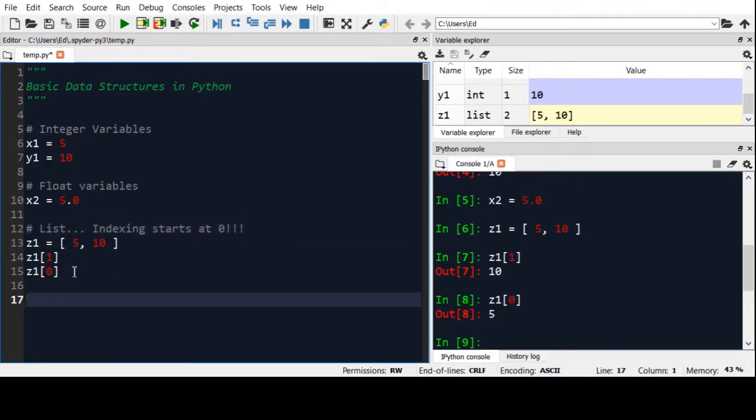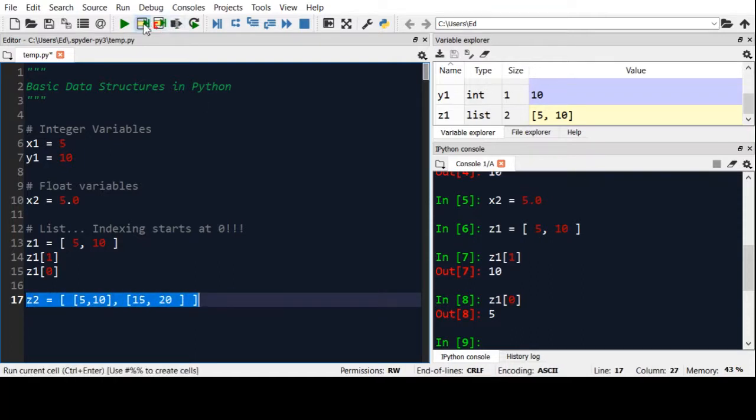And then I can make lists of lists, which is a popular thing to do if you're trying to do these things directly. So here I could make a list of a list. I'm going to do 5 and 10 here like I've seen before. And then I'm going to put a comma, and then I'm going to do, how about 15 and 20? Okay, so this is my new object here that I'm creating, and it is a list of lists.